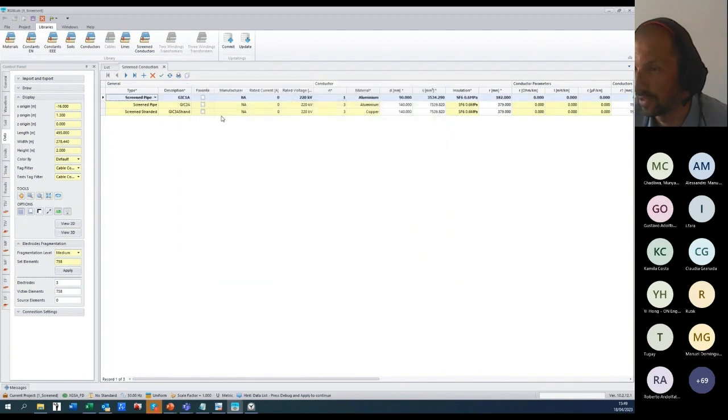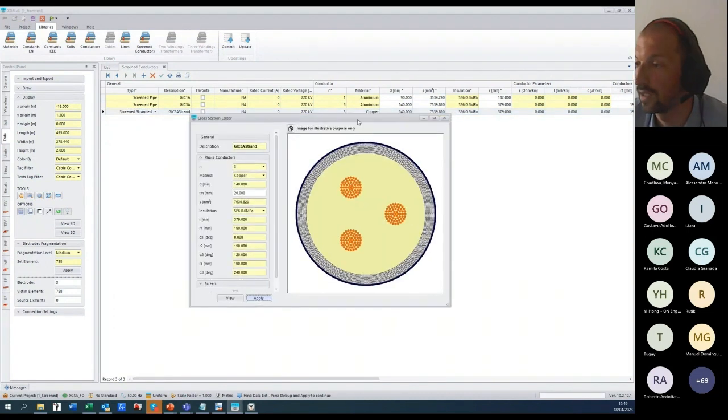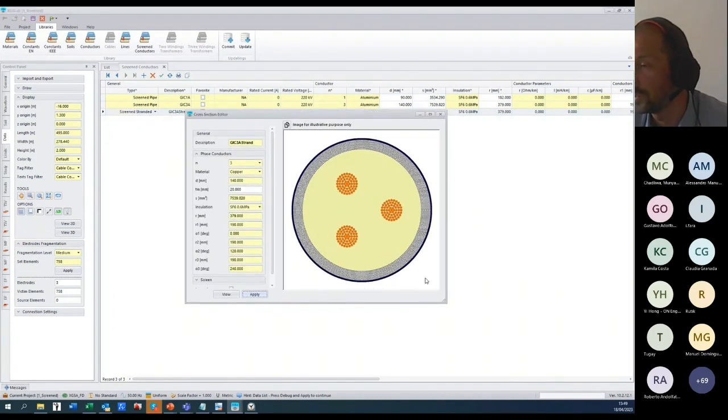If we close without applying, we let it as it is. We can also have stranded type screen conductors, for example, like this one. So as you can see, we can set stranded cores and screen at the same time. And also we can set an insulation.